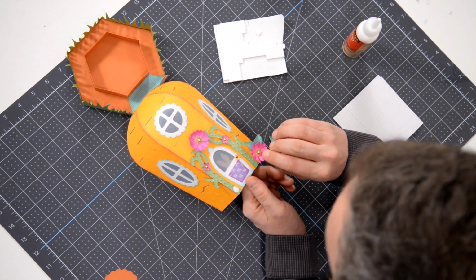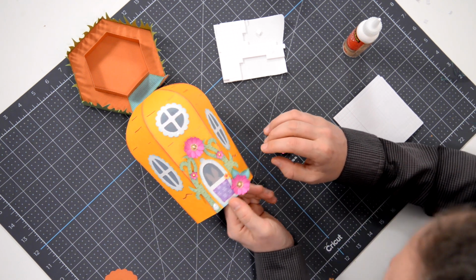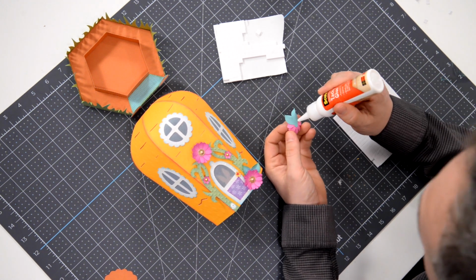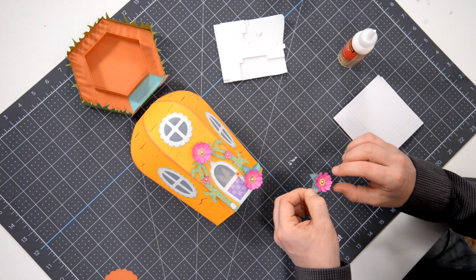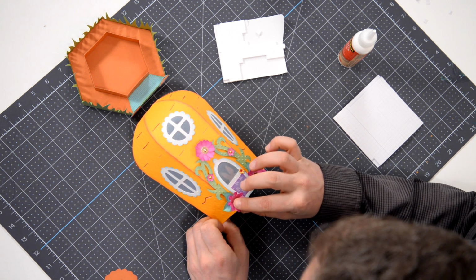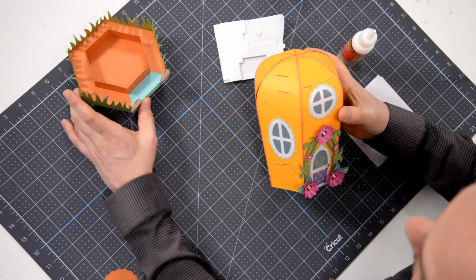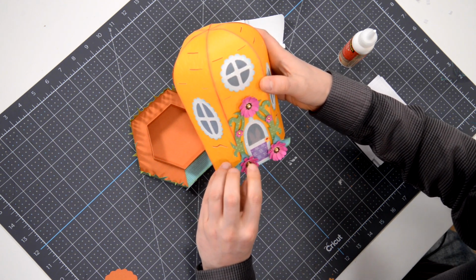Yeah, so there's two leaves on this. One's a little bit wider than the other. I want the wider one out to the side so it takes up a little more space. Okay, so just like that. And we'll grab the other one. Get our glue on there. Fluff these little petals up a little bit. And pop that in place. There we go. Yeah, it really just kind of takes it to a whole other level. Make sure that that's going to sit nice and flat for us. It will. Once it dries, it's going to look great.